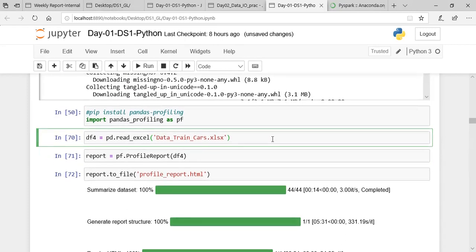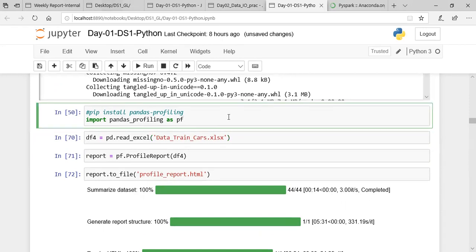here what it is saying is that profiling is not a default. In your Anaconda, I'm sharing this particular document with you, this coding part also, along with the train and the test data. What I'm doing here is installing pandas profiling in the Anaconda navigator. So you can open the Anaconda command prompt, and in that prompt you can give pip install pandas profiling. This is a latest library, though we have the advantage of describe and info.